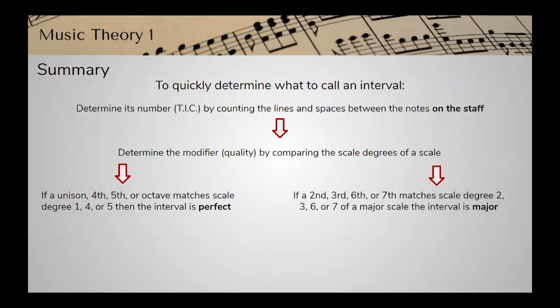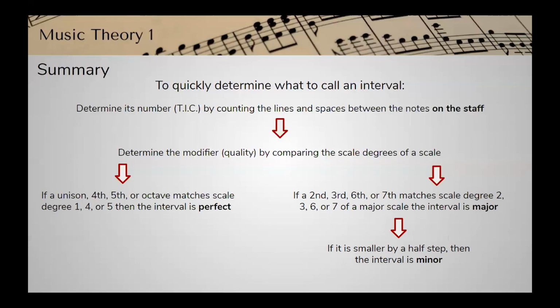Okay, if it's a second, third, sixth, or seventh, and it matches the second, third, sixth, or seventh degree of a major scale, then the interval is in fact major. But if it is smaller by a half step than what the major note should be, then it's a minor interval. Okay. So yeah, that's intervals in a nutshell.